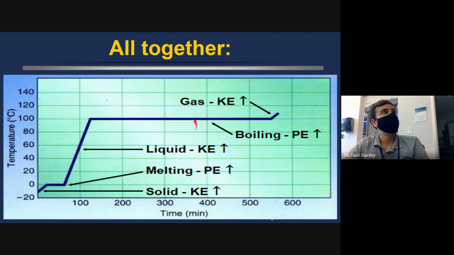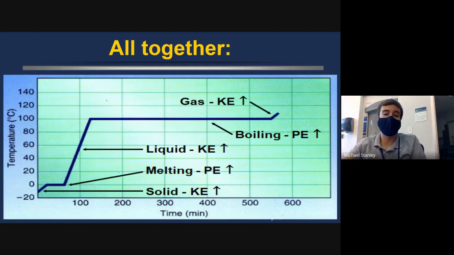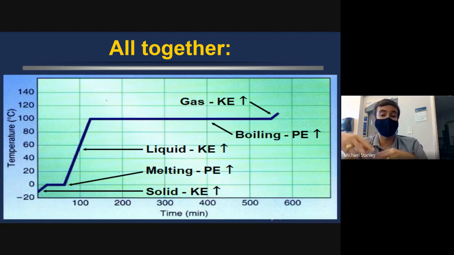Or up here, the energy is forcing the liquid particles to move even further apart and turning it into a gas. So because we have all this energy going into breaking the particles apart from one another, none of the energy is going into making the particles faster or heating them up. And that's what gives us these flat areas, because instead of increasing the movement of the particles and their kinetic energy, we are increasing the space between the particles. And since we're not increasing the movement of the particles anymore, we don't see any temperature increase while this phase change stuff is going on.